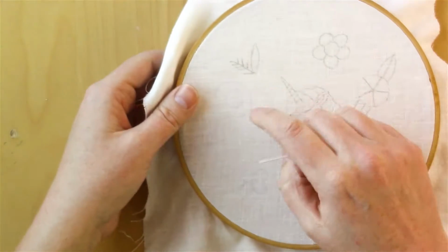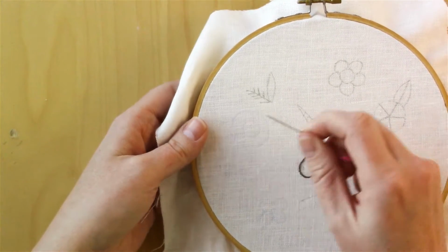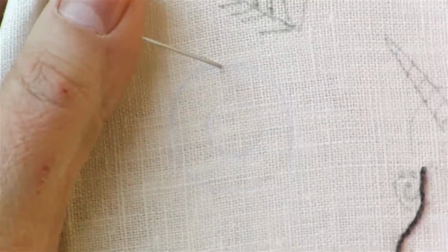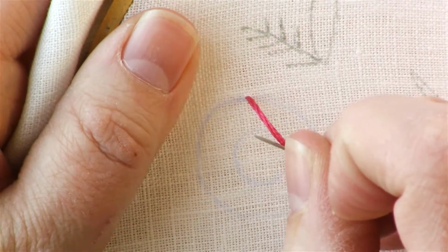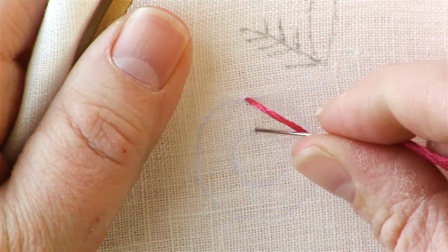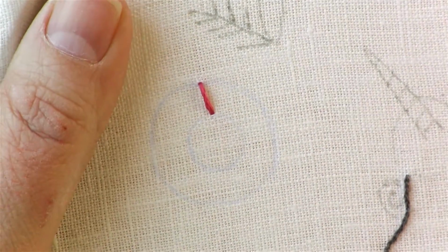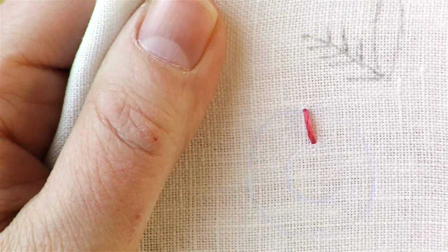On the pattern, that flower is just going to look like a circle, a bigger circle with a smaller circle on the inside. So I've got my outer circle and my inner circle. So I'm going to start on the outside and stitch through and then come to the inside circle like that. And rather than continue around, I'm going to, like I said, break it up into sections.